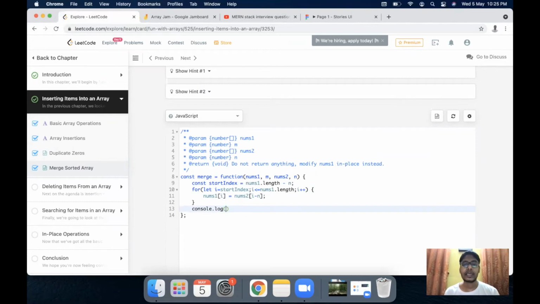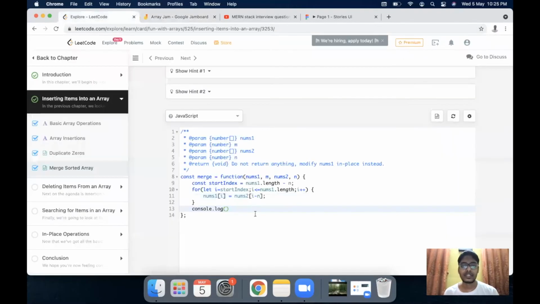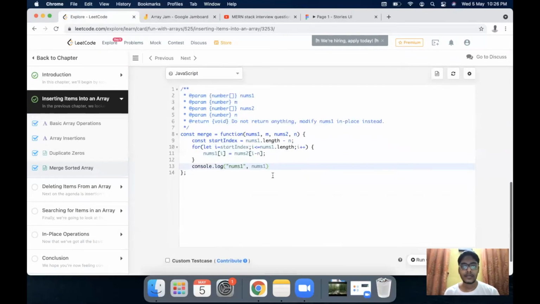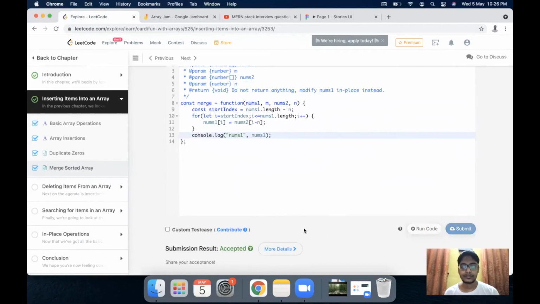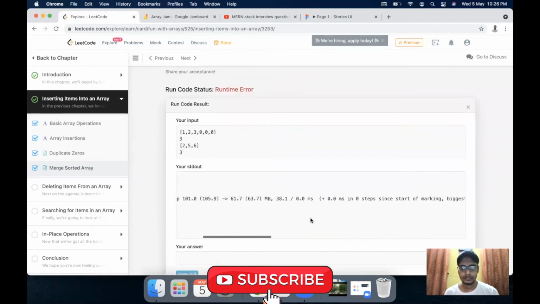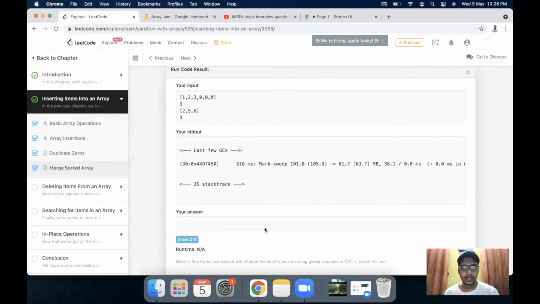Now let's just log this value first and try to see if this is working fine before we proceed ahead. If I'm getting this array like 1 2 3 2 5 6, then we are done with our first step of the job. So let's check that by printing nums1, and I think we can go for run code here. I think we have made some mistake.